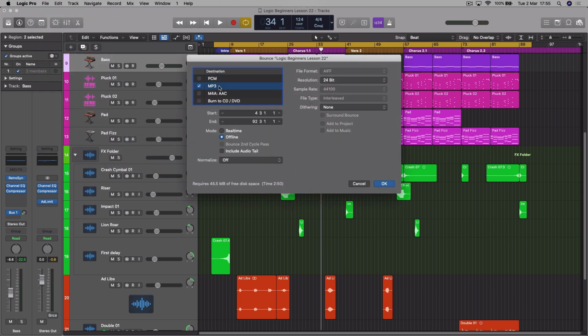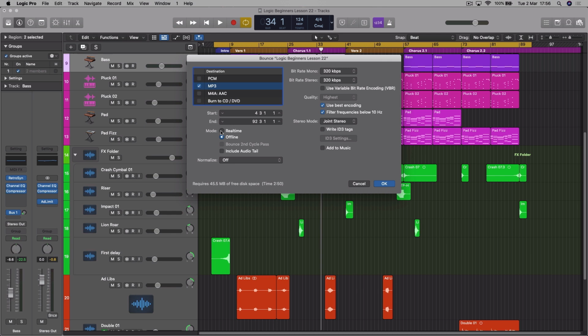Now you can either have it as an MP3, which is what's ticked already, and you can set the quality of the MP3 here. 320 is the best. It's very hard to tell the difference between 320 kbps and an absolutely uncompressed, lossless WAV or AAC. The MP3s these days are excellent. You can add your ID3 tags and stuff like that here if you want to for your streaming services. You can double check your start and end points here, and you can change them by using these arrows. Just drag up or down if it's not quite as you wanted it.